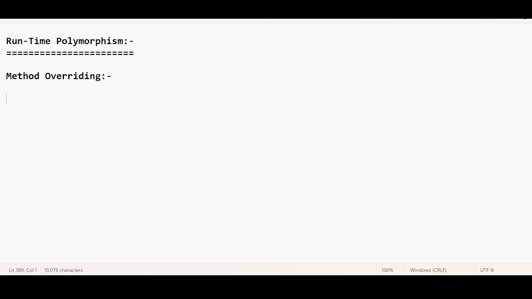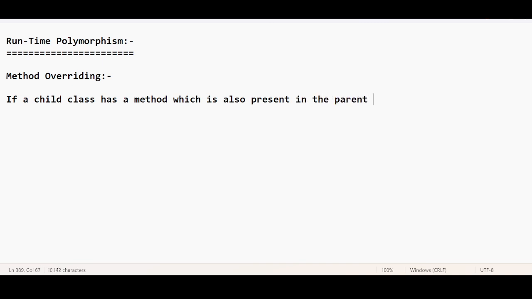So what is method overriding? The definition is very simple. If a child class has a method which is also present in the parent class, it is called method overriding.